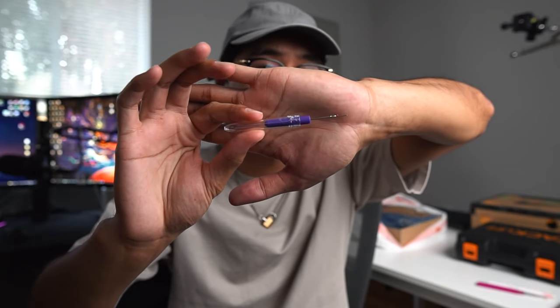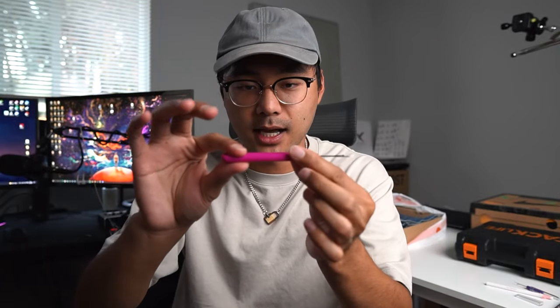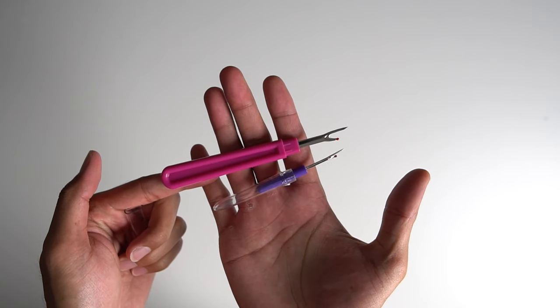The next thing you're going to need is a seam ripper like this one. I feel like most people have the small one, but I have a really big hand and it gets a little uncomfortable. So I did get this bigger one. It's a lot bigger. The good thing about it is the handle has two sides, which means you can be a lot more consistent with the positioning of the tip. You can use a sewing needle or tweezers as a replacement, but seam rippers are two-in-one: you can use this part to separate the threads, and you can use the bladed part to make natural-looking distressings.